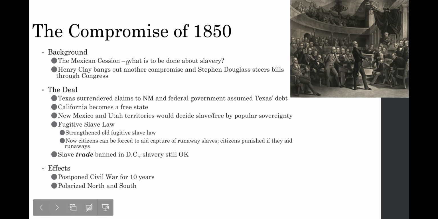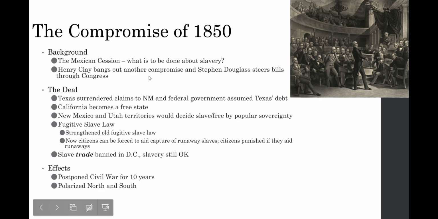Anywho, so the Compromise of 1850. The backdrop of this is the Mexican Cession. After the Mexican American War, the question is, are those new states in the Southwest that aren't regulated by the Missouri Compromise going to be slave or free? Because remember, the Missouri Compromise says that any of the current territories in the United States that are south of Missouri, which is like 36°30′ in terms of latitude, are going to be slave, and anything north of that is going to be free. However, the country did not include all that territory that America got from Mexico at that time. So now all bets are off. They have to make some decisions.